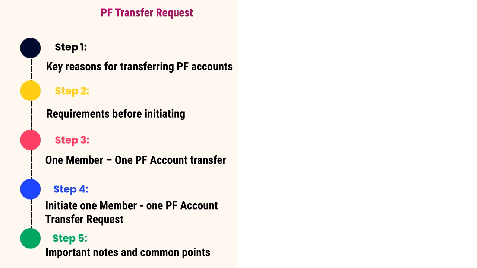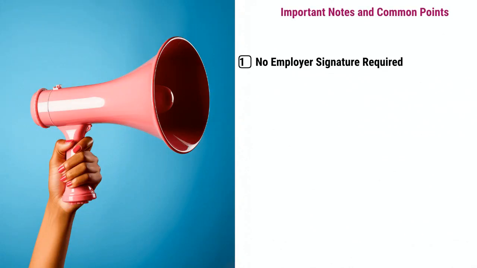Step 5. Important notes and common points. No employer signature required. For Aadhaar-based PF transfer request submitted through PF portal, employer signature is not required. No need to submit Form 13 offline. If you submit the PF transfer request online and it shows to pending at the field office, you do not need to submit Form 13 separately to the employer or PF office.